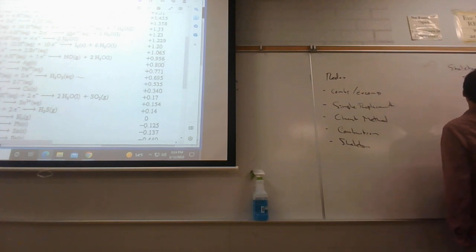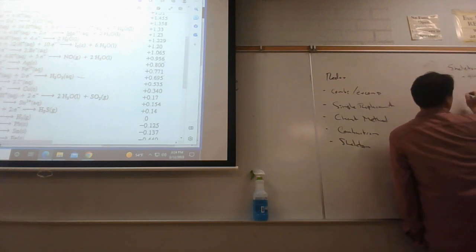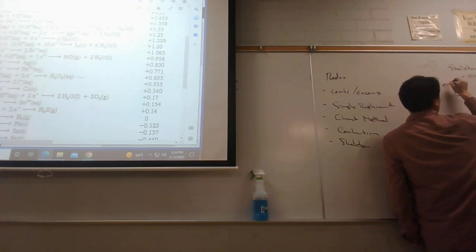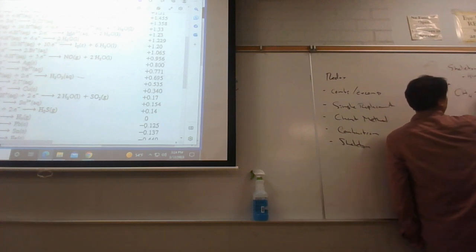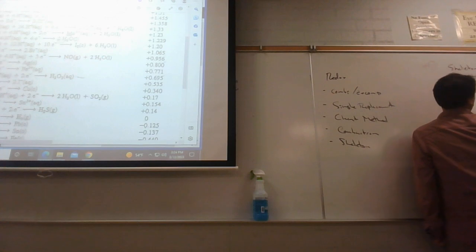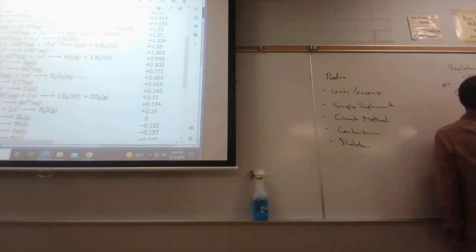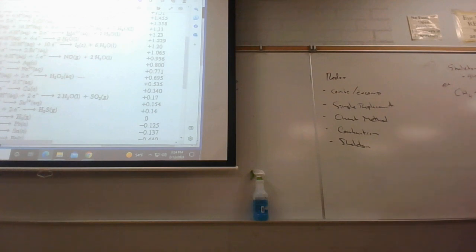We just have to balance it. Let's say I was combusting my methane. There's easier ways of doing this balancing. And the major product was carbon monoxide gas. And so what I want to do is I want to just balance this reaction. And so we're given the major product, in this case, CO.